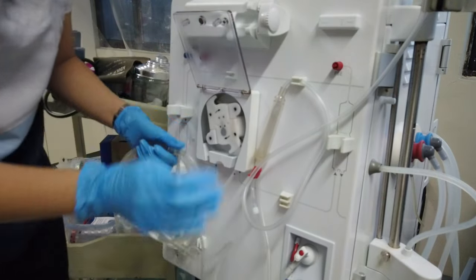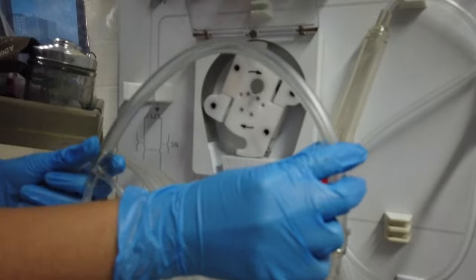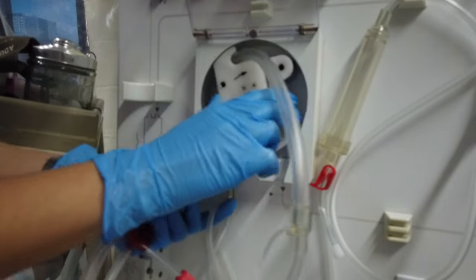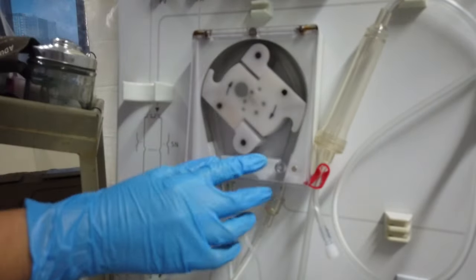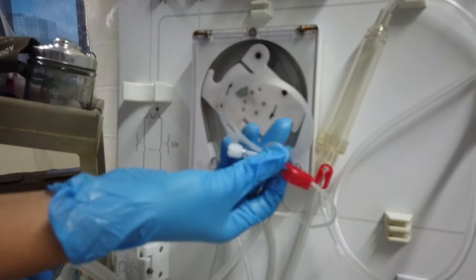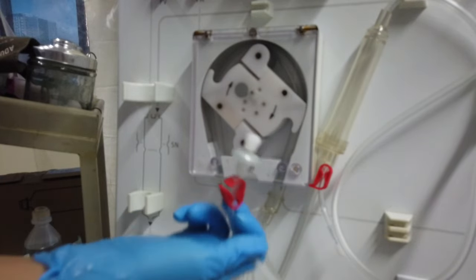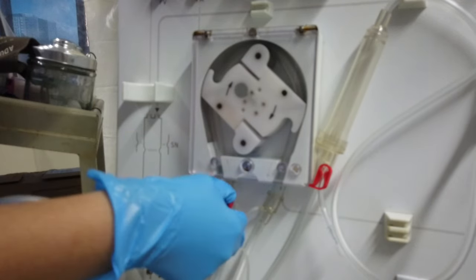Open the blood pump cover, insert the blood pump segment into the blood pump housing. Tip: attach the left end before the hook-like feature of the pump. Turn it clockwise and see how the segment easily glides into the housing. Then close the cover. You will know if your segment is properly placed if your right end is your heparin infusion line, while your left end is your arterial transducer line. Then close the clamps of both the transducer line and the heparin infusion line.